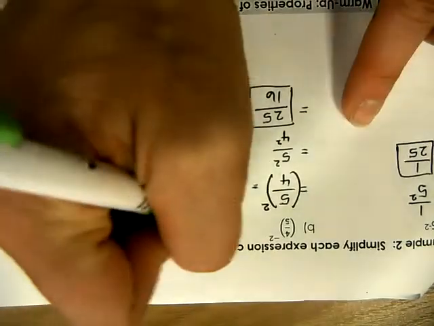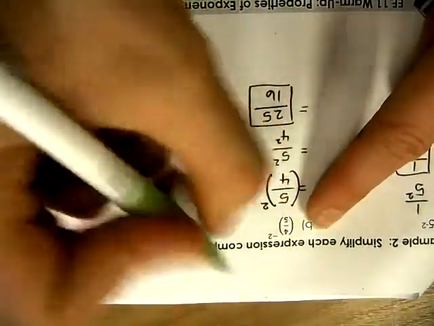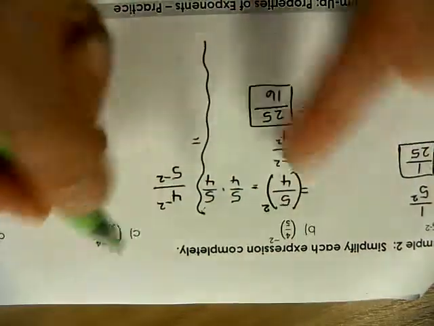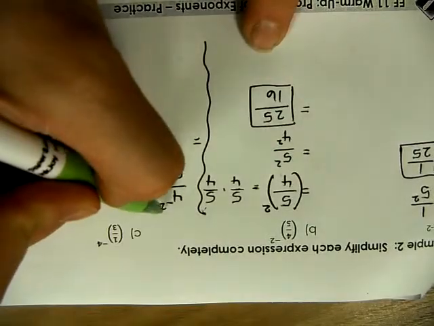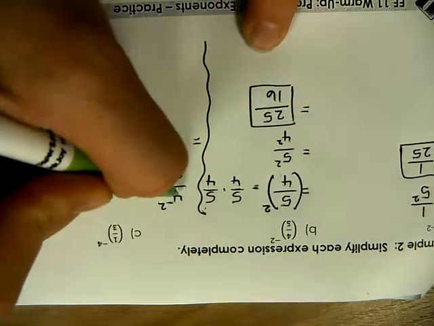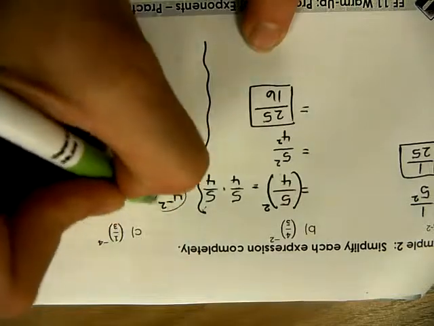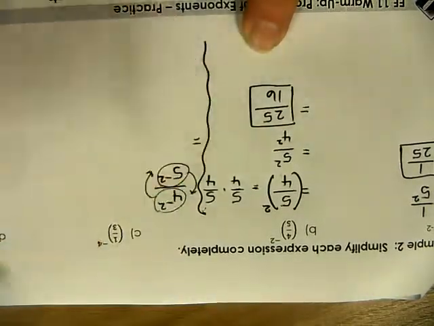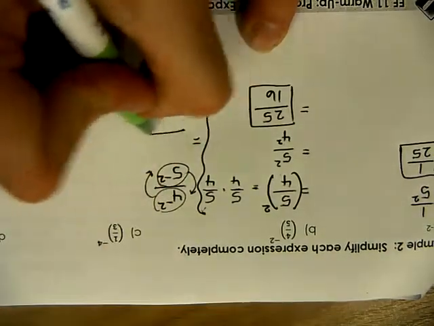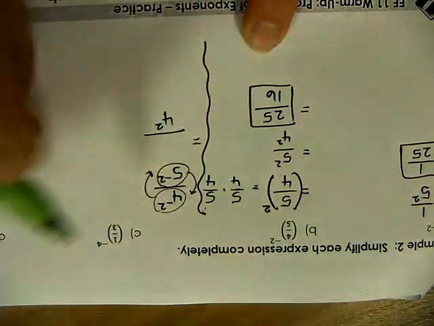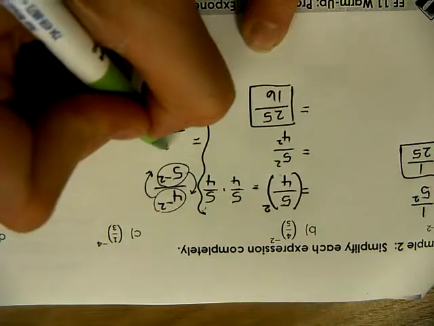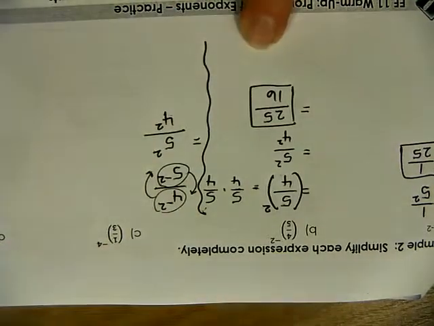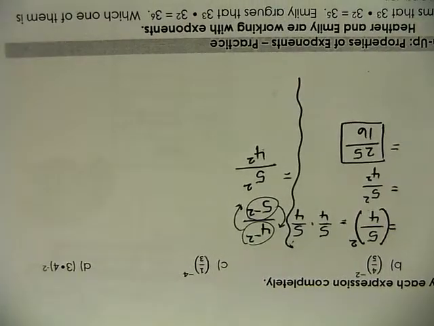Another way that some students have thought about this in the past is they say, oh, well, that's 4 to the negative second over 5 to the negative second. And sometimes students will see, well, anytime there's a negative exponent and the number's in the numerator, I have to move that down to the denominator, and anytime it's in the denominator with a negative, I move it to the numerator. So this moves to the denominator and becomes a positive exponent. This one will move to the numerator and have that become a positive exponent, which we see is the exact same thing. So just two different ways of thinking of the same problem.